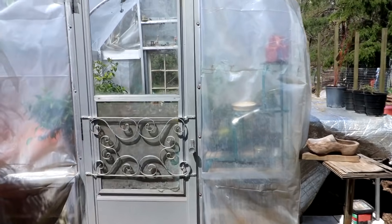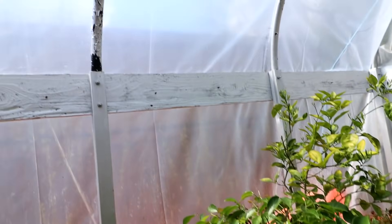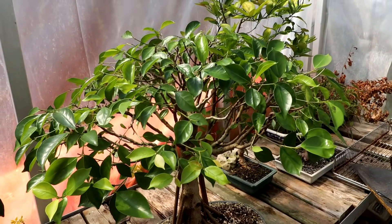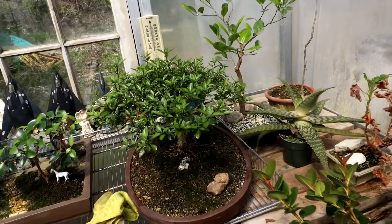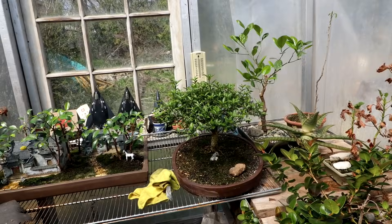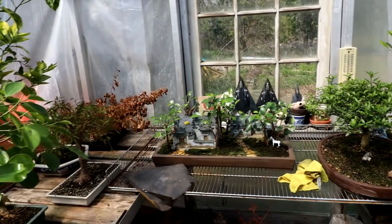I got a good question in the comments about bringing trees from indoors into the greenhouse and whether they get sunburned. Because the plastic isn't fully clear — it's more cloudy — it diffuses the light. So even though the trees are kind of in the sun, they don't get enough direct sun to burn the leaves. I can bring trees directly from the plant room into the greenhouse without much leaf burn. You can see this sarissa here with new leaves growing in — there's not much leaf burn on it at all. Once they get used to the greenhouse, later in the summer when the sun is less intense outside, I take them out and put them on the benches.